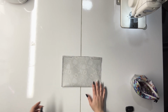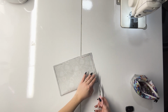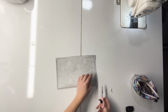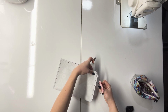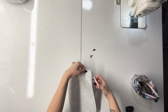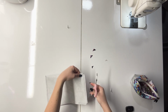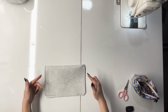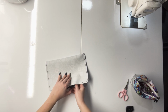Once we have that set, I'm going to trim down the corners after I grab a different scissor because I dropped my other one. I like to just start at the corner and trim out, so I don't get close to that stitch and cut it. Same over here. Trimming these corners down is just going to help reduce bulk for when we turn this right side out. It's going to help it lay flatter, which we're going to turn right side out now.